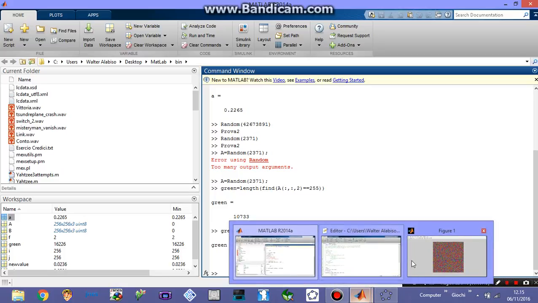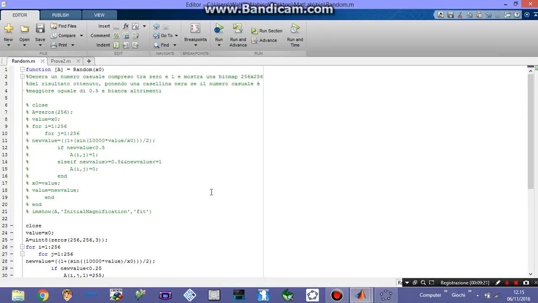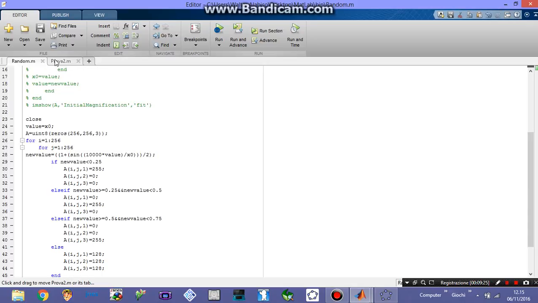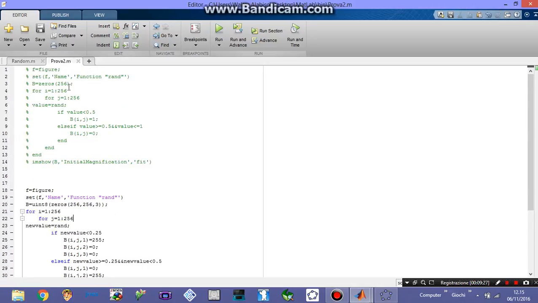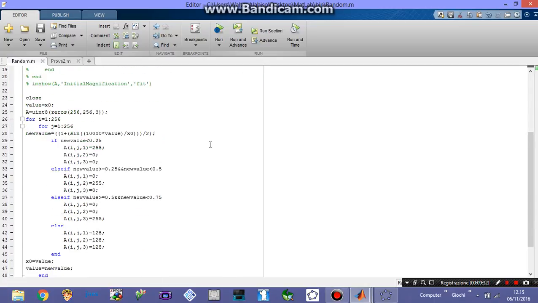So it's still improvable. The sinus is not the perfect choice, and I hope you will think about that. I will post the code in the description so that you can customize it as you want, adjust it or think of a better solution. It's pretty complicated at first glance, but it's simple once you're in. So this is just reiterated in a way that the first plane is for the red, then for the green, then for the blue.